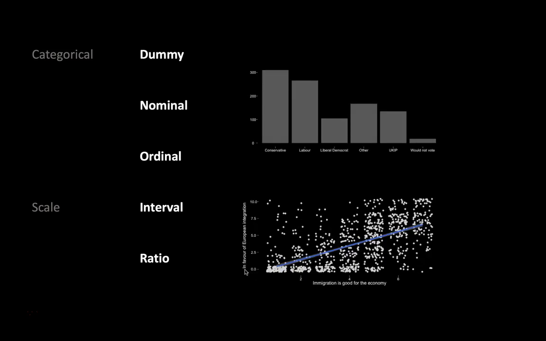Finally, just a quick preview: you will see these terms returning throughout the course, because the kind of statistical analysis you can do depends on the level of measurement. We can calculate the mean of a variable — this only makes sense for an interval, ratio, or dummy variable, but not for a nominal or ordinal variable. We can calculate the median, which makes sense for an ordinal or interval/ratio variable but not for a dummy or nominal. We can make bar charts, which are typical for categorical variables, or scatter plots for scale variables. Different analyses can be done depending on the level of measurement, and it is therefore crucially important that you learn these terms and recognize them — when you see a variable in a data set or a question in a survey, think about what level of measurement is obtained and what kind of analysis you can do with it.